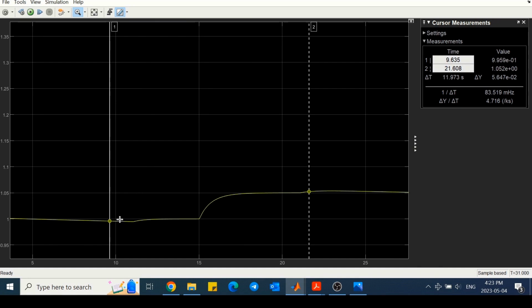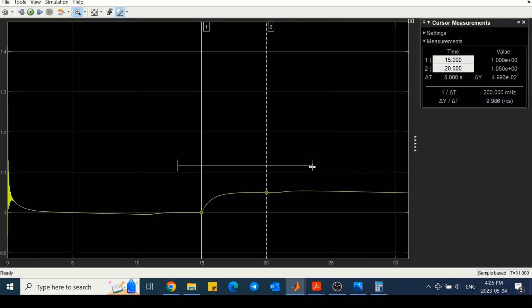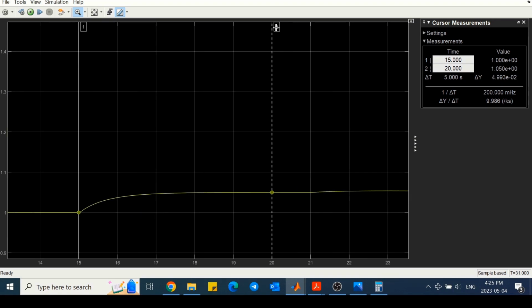Let's make the first cursor 15 because we know that the step in the voltage starts here. For the rise time, the definition varies a bit depending on the system. Here, let's say that the rise time is the time it takes for the signal to reach 90% of the step value.